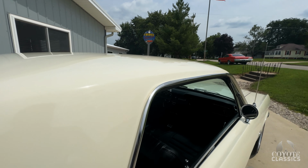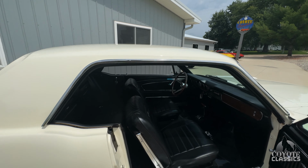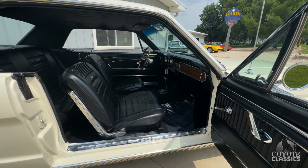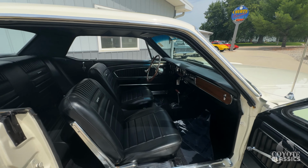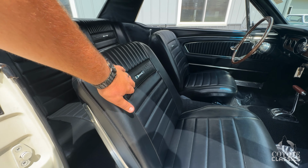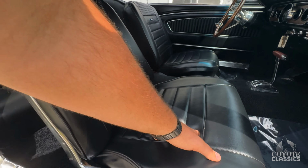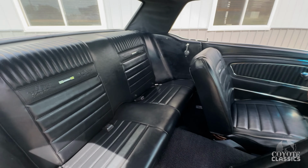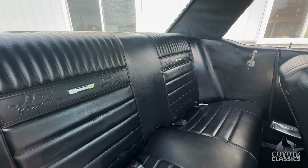As Brady mentioned right away, one of my favorite things about this car also is the interior. It was a factory M code Wimbledon White car with black vinyl interior. Restorer went ahead and used the pony interior, the pony deluxe interior, so you got the embroidered seats. He did all new foam. Seat backs are nice and new. Same thing with the back seat.